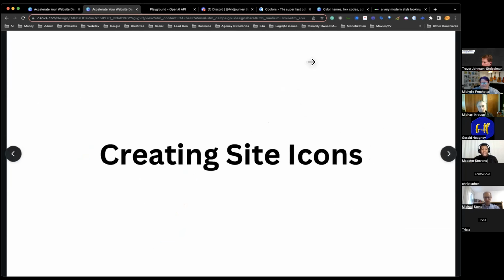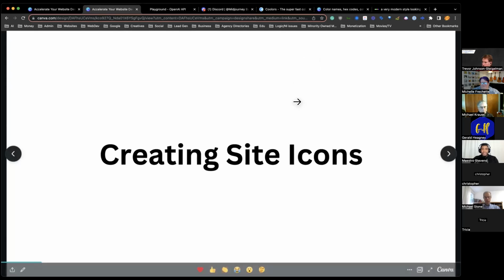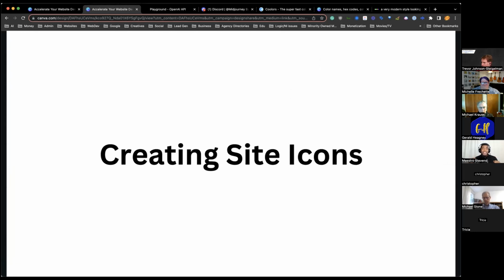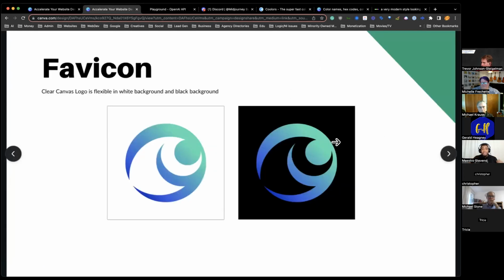So let's go into creating site icons. Now, again, as I mentioned before, I am not an expert in AI, and I'm still testing. Not being an expert means I'm still in the testing workflow. So a lot of this presentation, I'm using as a way to help you generate ideas and thought processes on how you can use AI while I'm using it, because maybe there are some things I've thought of that you haven't. And if you think of something that I haven't, share it in the chat or let's put it in the conversation.